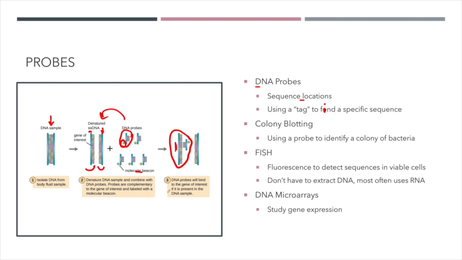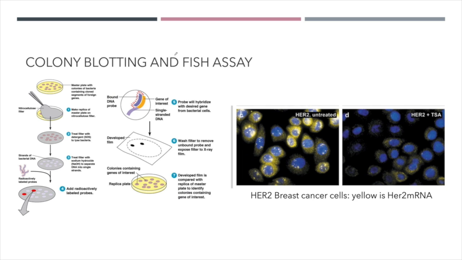This allows me to see where in a really big piece of DNA a specific DNA sequence is located. In colony blotting and in what's called a FISH assay, I'm going to use a DNA probe to detect the presence of a bacterial cell that has a DNA sequence I'm looking for. I start out with an isolation streak plate known as a master plate that has different colonies of bacteria growing on it. I take what's called a nitrocellulose filter and this filter is laid down on top of this plate very gently to make a negative of the plate.